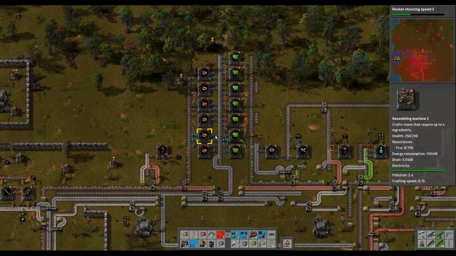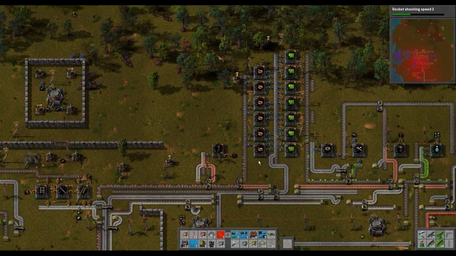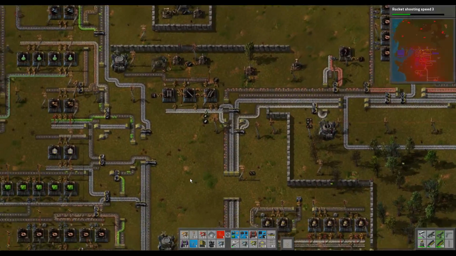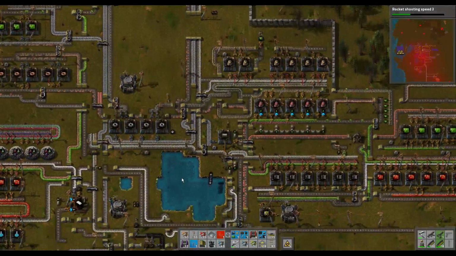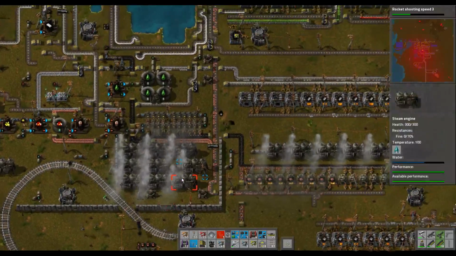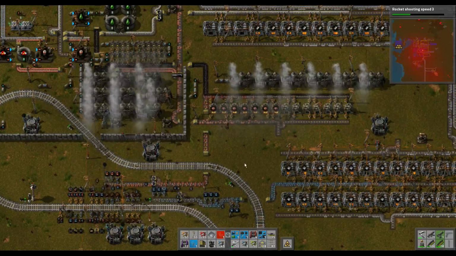Right, what else are they? Is it just... Yep, so it's just copper cable we're waiting for, copper, which has gone really slow. Why is that slowed down so much? It's just that we are using so much of it now, I should think. Yep, we're just not getting enough ore down the track. So we're going to have to start.